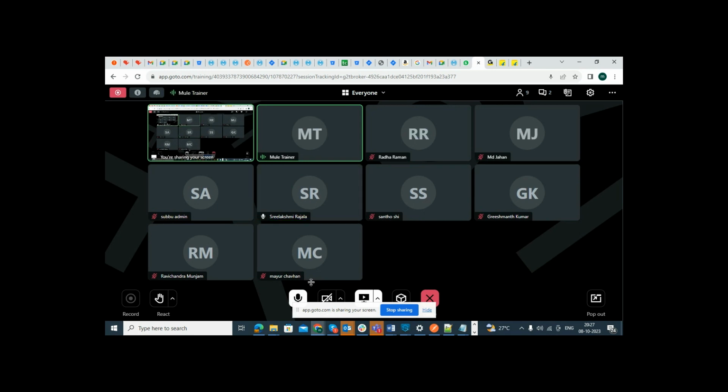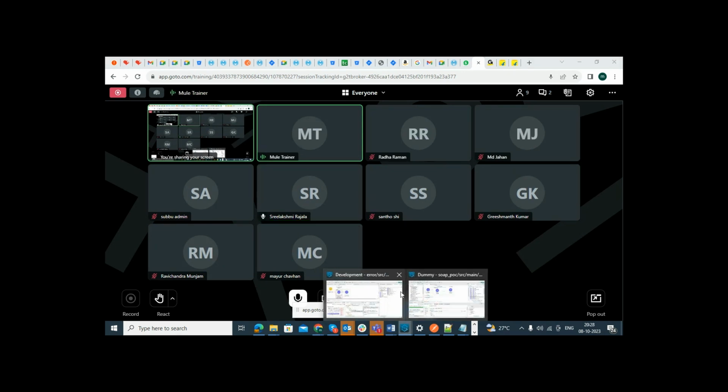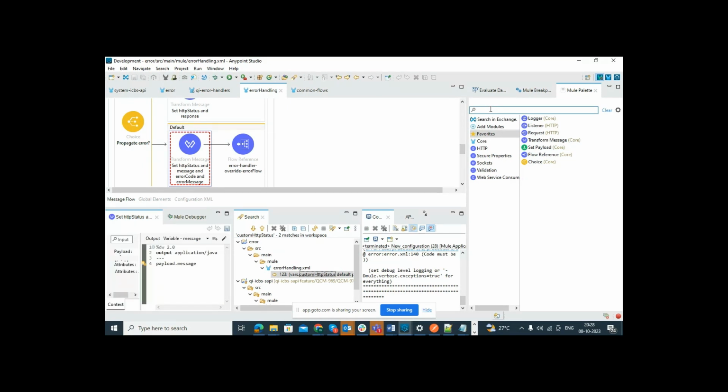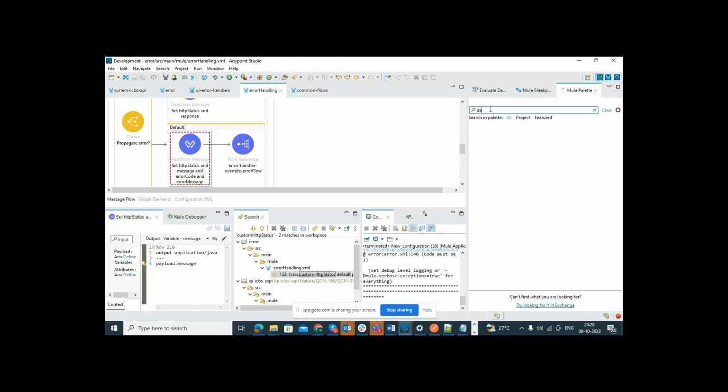Yeah, here also we will have palettes like that. If you can see this one, this is Anypoint Studio. Here we can see the search in palette. It's a kind of software, and I would like to explain it in the coming section. Here only we will do the development. You can see on the right side we have palettes. Here we can take the components required. For example, Jahan has the data source. If you type database, you can see the database components here.